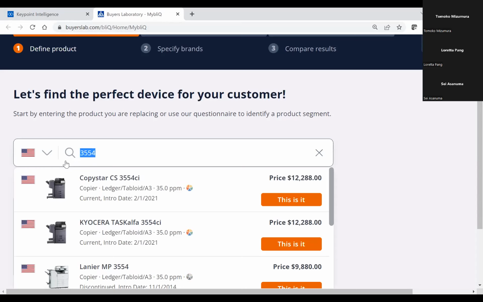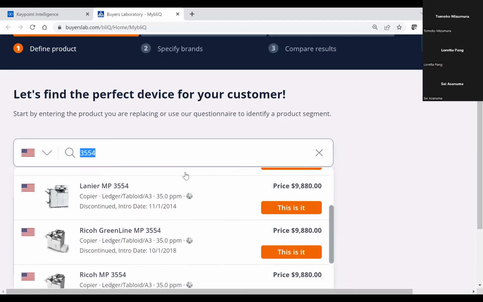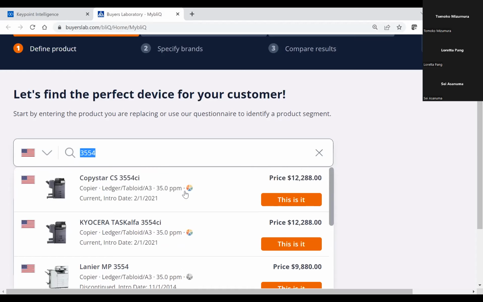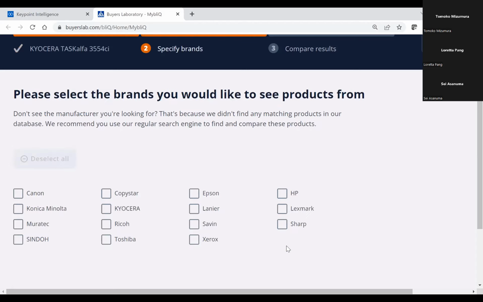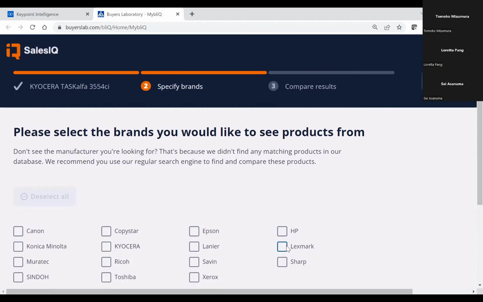So you type the model name, and whatever contains 3554 will be given to you as a candidate list. Simply select the one you're looking for from this candidate list. This is what I'm looking for, so I'm just going to click on this. You're done with the first step already.